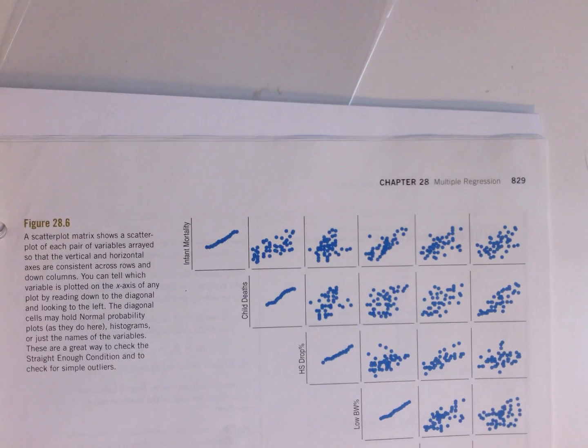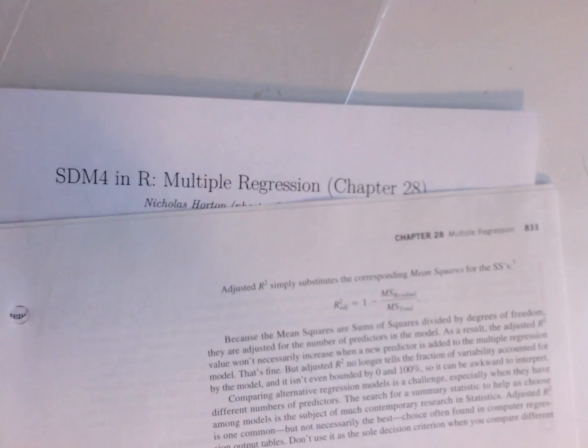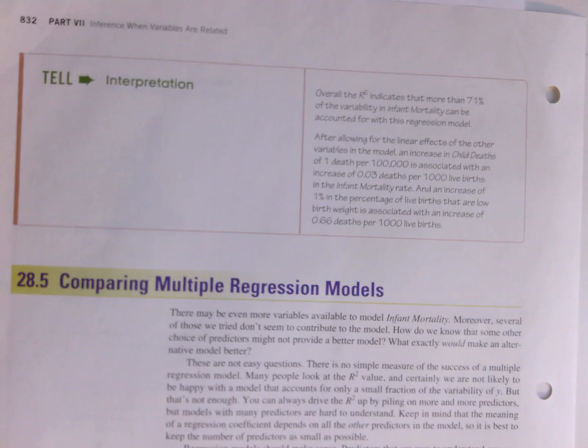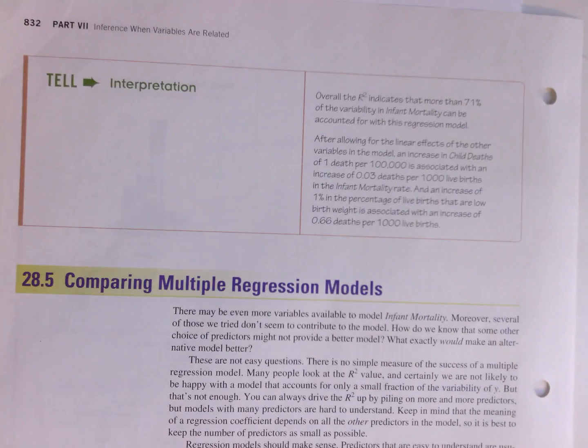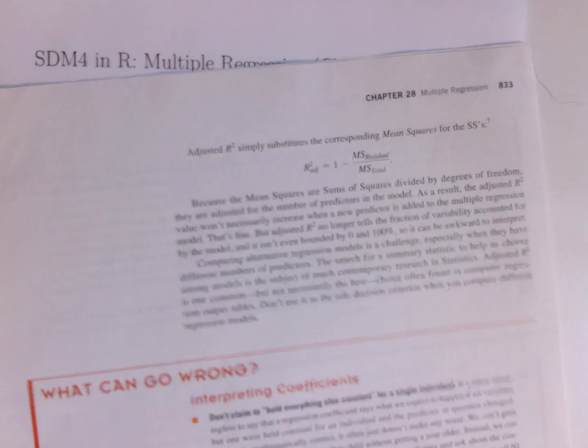There's another nice example here with infant mortality, which is worthwhile going through. And then there's a think, show, tell. Finally, this last aspect of comparing multiple regression models, we'll be using multiple regression in our projects, the group projects at the end of the semester. We will have you fit a couple models with that, but I'm going to be your guide in how to put that together. There are some techniques and approaches.